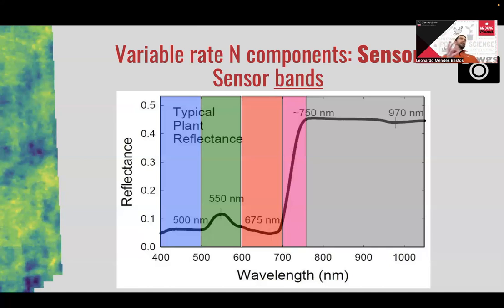So it is a balance, and it's also a trade-off, because the more bands you have, the more expensive that sensor is. So you don't want to have hyperspectral for everything, even though if you have one, you could use it, but it's just the most expensive sensor to get. So the goal is to really understand what the main bands are, and then create sensors that have just those bands for that purpose.